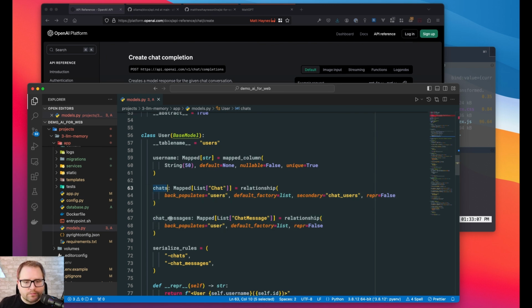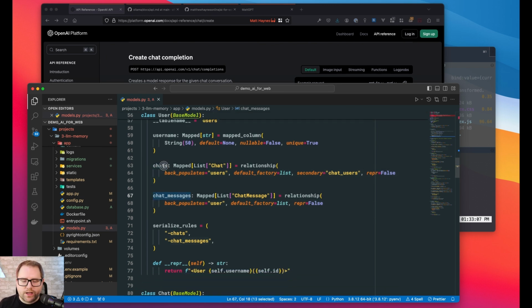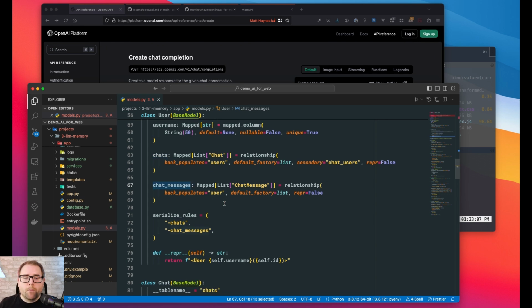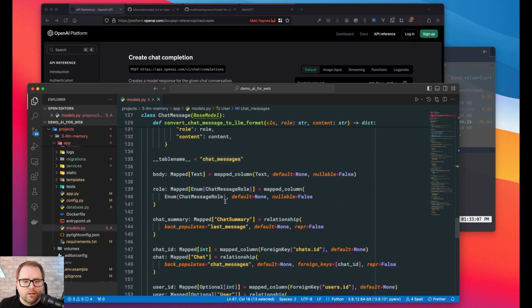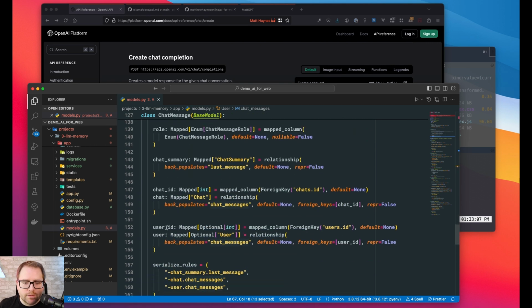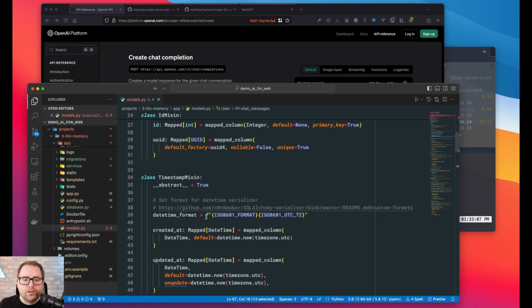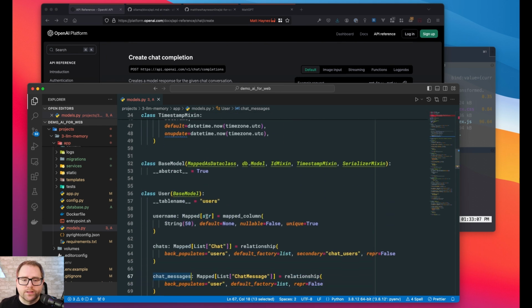Chats and chat messages, well, chats is special. Chat messages point to a user. Chat messages have an actual foreign key column on it called user ID. So a chat message will actually point to a user and it'll say, this is my owner.